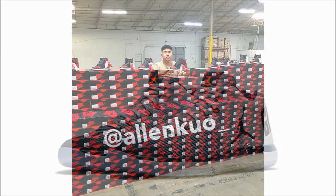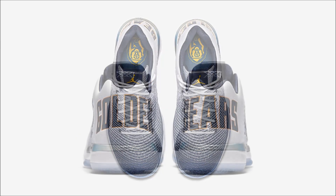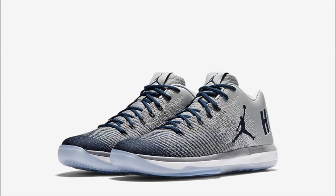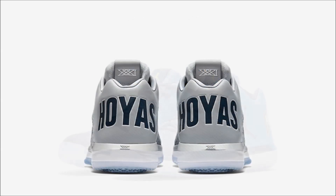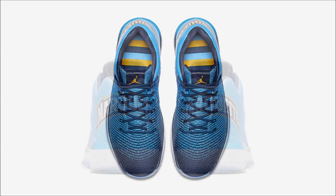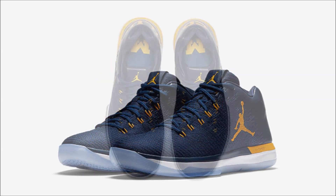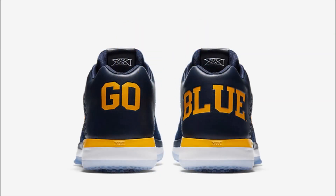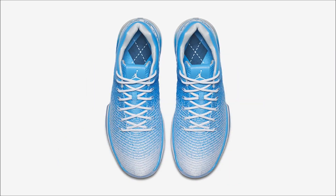It's no longer about buying what you like — it's changed to 'oh damn, those are fire, you see how much they're reselling for.' I wish you guys luck if that's what you do, but I really don't support it. This next piece of news goes out to all of you who keep asking Jordan Brand to release PEs. To celebrate March Madness, Jordan Brand is releasing the Air Jordan 31 Low in team colors for University of California, Georgetown, Marquette, Michigan, and UNC. Each pair has the team's branding on the heel, unique insoles, translucent outsoles, and detailed sock liners with team branding — Jordan Brand nailed this one.